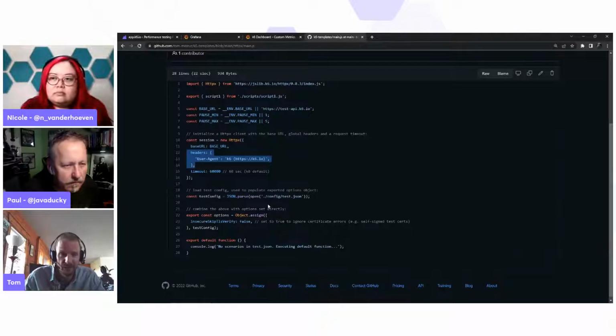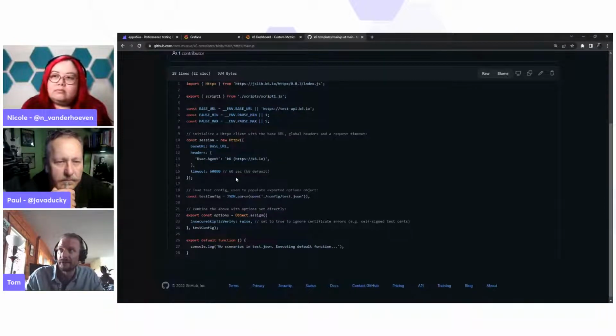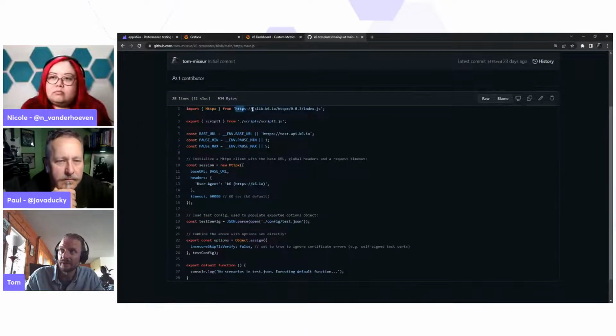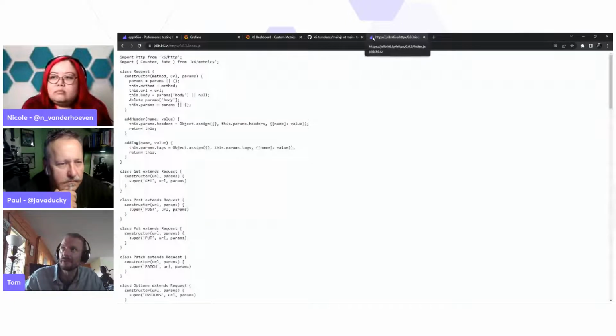It does help to cut down the amount of code if you're able to set some global headers, because you'll find that in a script, particularly one generated by Httpx, there's going to be quite a lot of duplicated lines of code for setting headers. And it's very easy to use. It's all hosted online, so you can even see the code behind HTTPX if you just navigate to the URL.